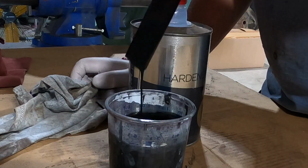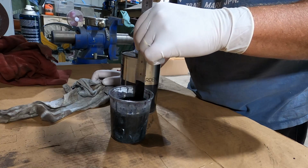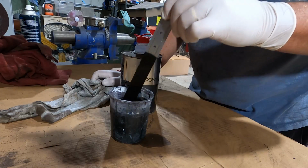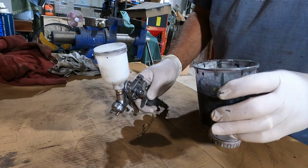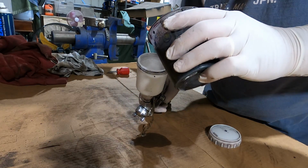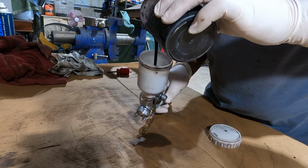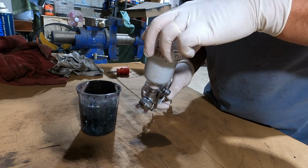I'm letting it drip off the end of this stirrer just to see the viscosity. If you do this enough, you kind of learn what the right viscosity is just by having a look at it off the end of your stir stick. That looks pretty good to me. Here's my little baby gun here. Now normally I'd be putting this through a filter, but 1, I don't have any, and 2, I'm spraying brake parts. We're not talking about criticality here, are we?